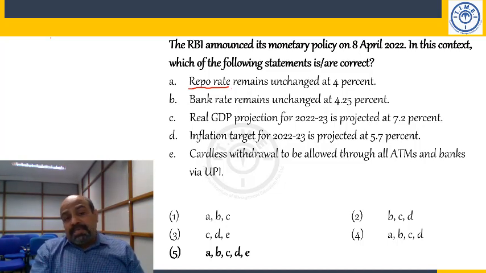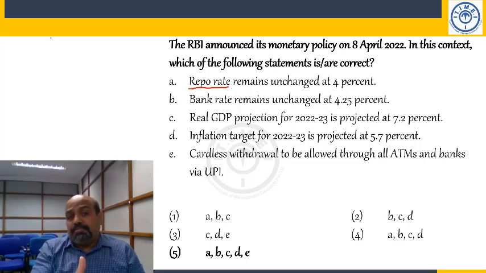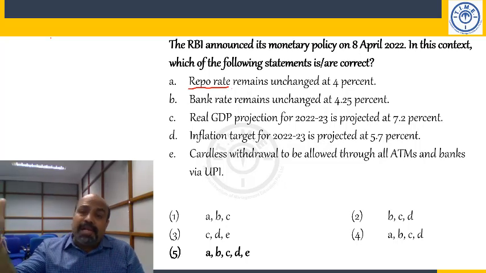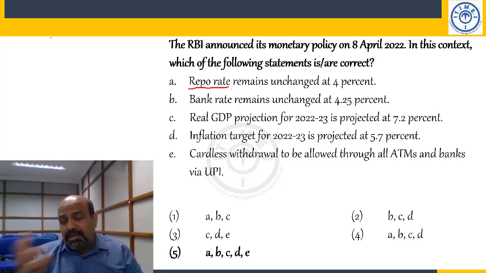Like in the recent budget, the government said that we are going to spend 7.5 lakh crore rupees through capital expenditure. Capital expenditure is about creating assets. Expenditure made to build assets, roads, dams, airports, railways, all that stuff. That's called asset creation. So any expenditure resulting in asset creation is called capital expenditure. So this year's budget is 7.5 lakh crore rupees.